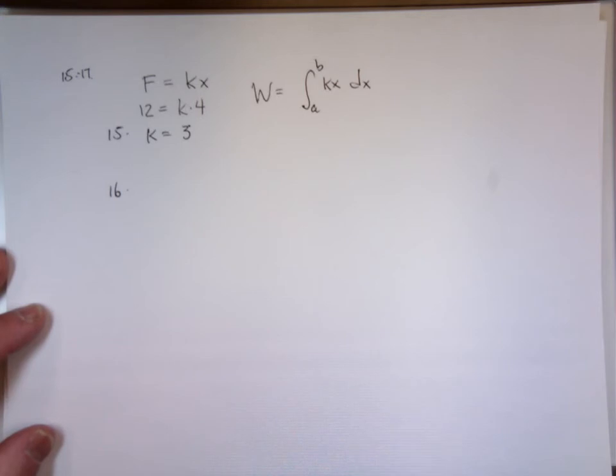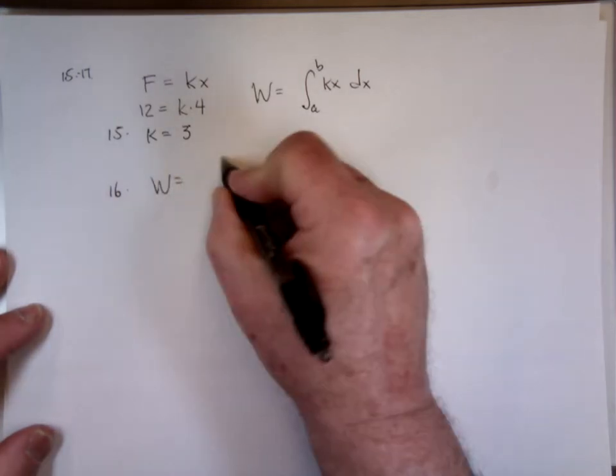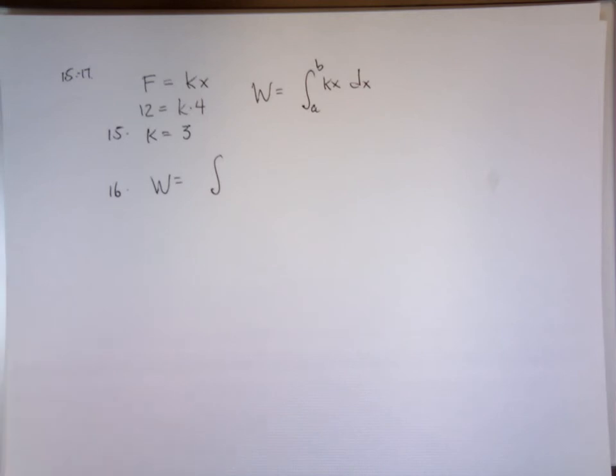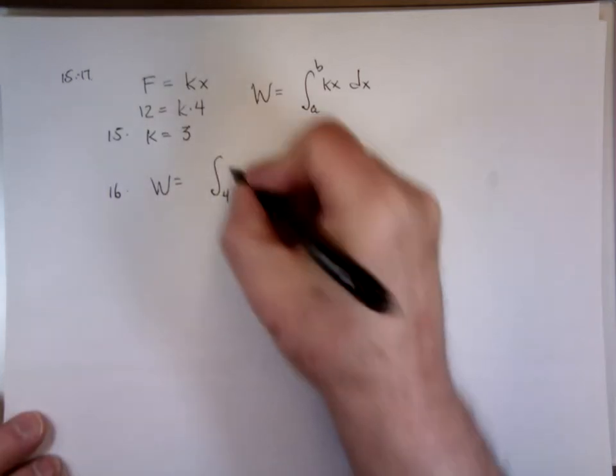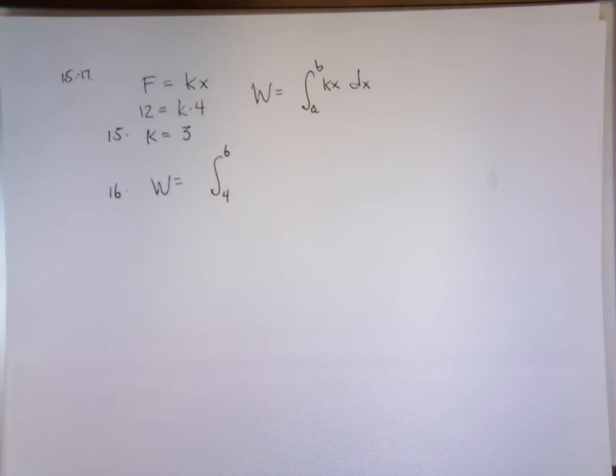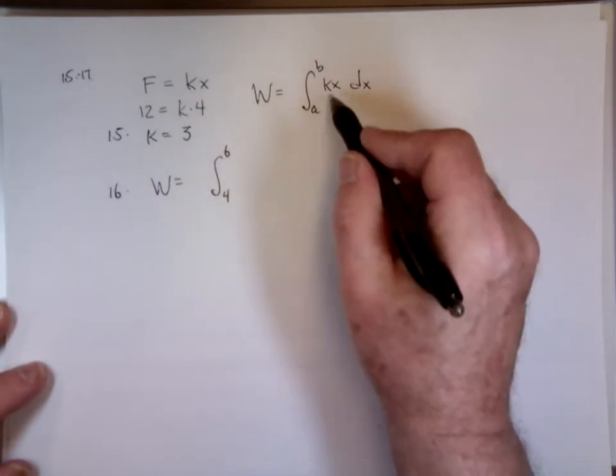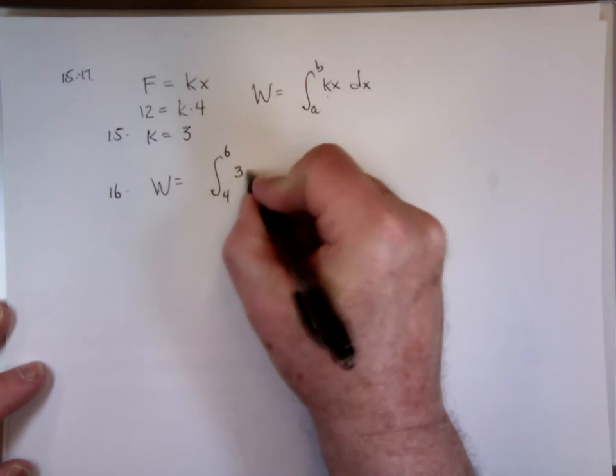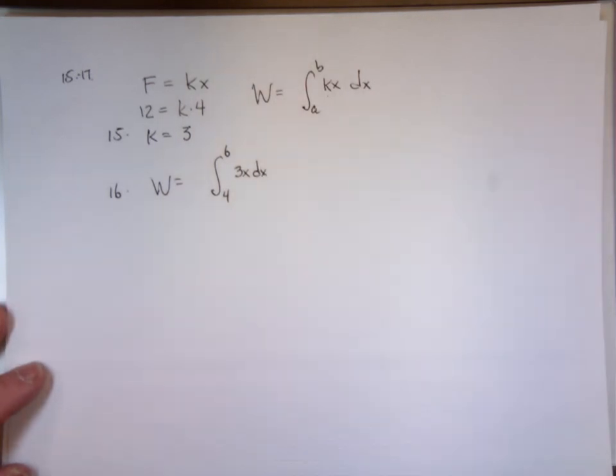Now, this is where these are a little bit tricky. We put the 12-pound weight on there, and now it's stretched 4 feet beyond its natural length. Now, we want to find the work done in stretching an additional 4 feet. So it's going from 4 feet beyond to 6 feet beyond. So you have to do an integral from 4 to 6. That's what you have to do there. It's already 4 feet beyond. We want to stretch it an additional 2 feet, which will make it 6 feet beyond. We're going to go from 4 to 6 of K3x. That would be the integral that gives the work done in moving that additional 2 feet.